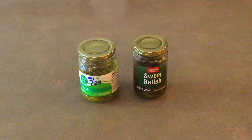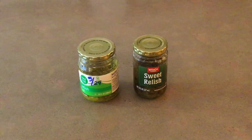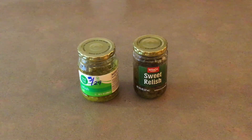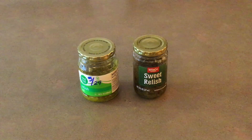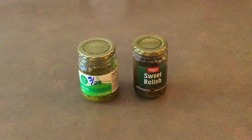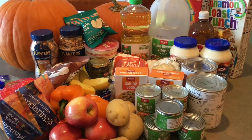For example, look at the difference in these two jars of relish, only a couple months apart. One is 10 ounces and one is 8 ounces. Relish used to come in 16-ounce jars. Shrinkflation has happened with granola bars as well, where they give you fewer bars — they went from 8 to 6 and now 5 bars in a package. Ice cream used to be in half-gallon containers; now they are in 1½-quart containers. That is one whole container of Ben & Jerry's less than what it used to be.